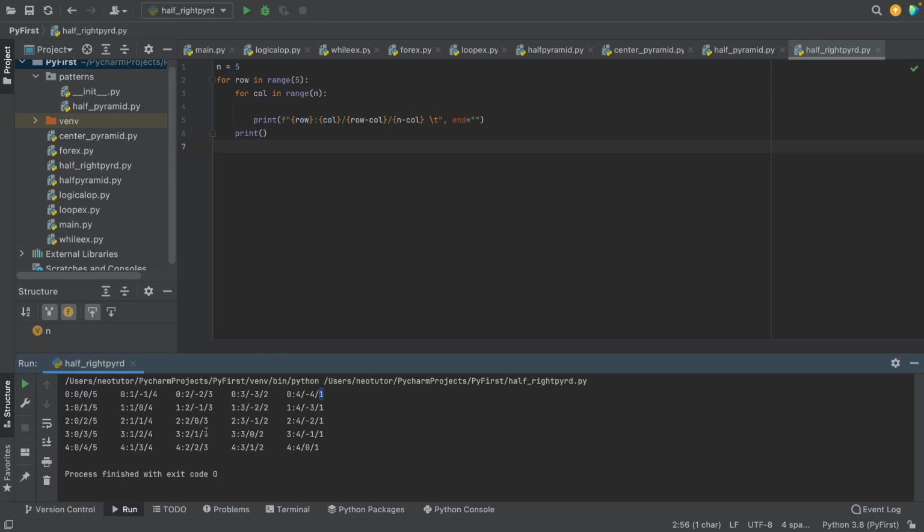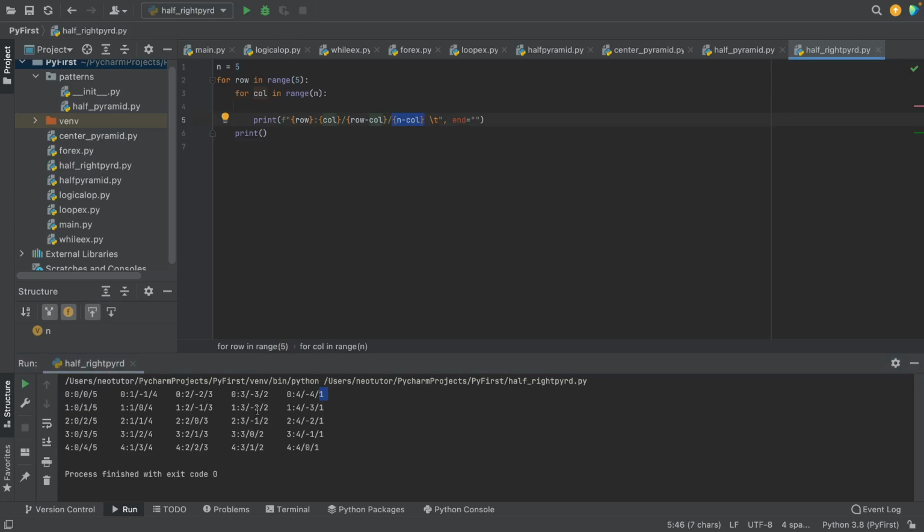Okay, so here, check this one. When it is row 1, we wanted to print when this condition is 1 only.